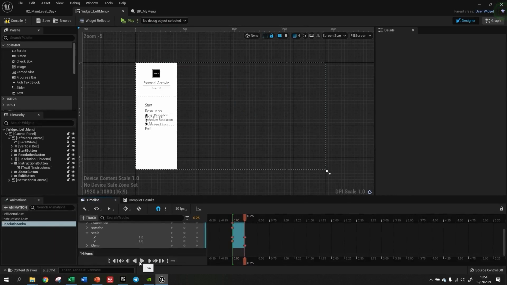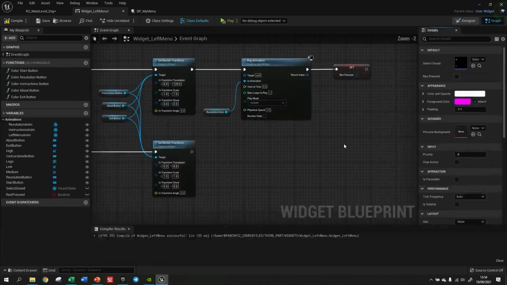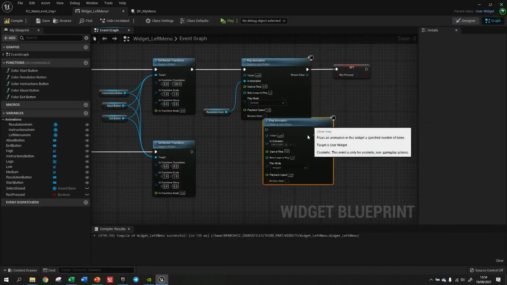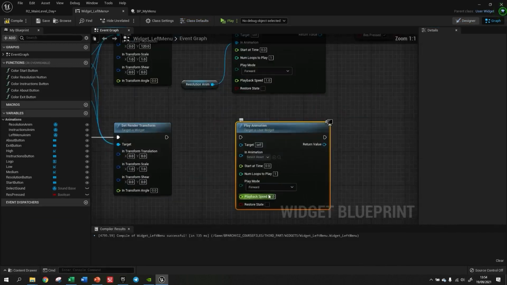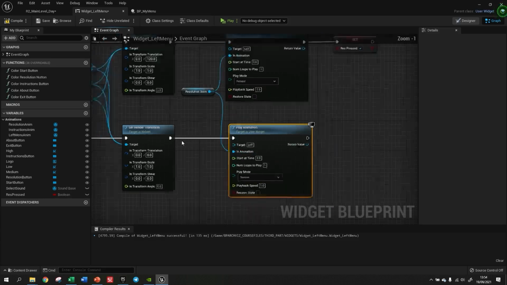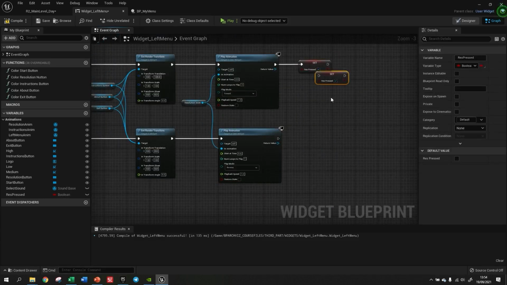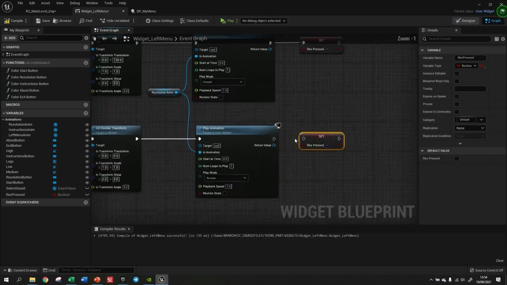So when I push the button, it's going to go forward, and then pushing it again will play the animation backwards. All right. So Control W. You duplicate it, select reverse here from the drop down in the play mode, and use the same animation and connect these two. So then we have a copy of the set Boolean, and untick that.